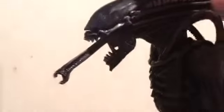Oh, I forgot to show you the second mouth. But with this one, you can move his tail around, and it's not as big and bulky and obviously annoying. With the second mouth, you open his mouth simply like that, like the other ones, but then you need to grip both sides of it because it's very stiff in there. But once you do, it's very, very big. Like in the movie, in the shower scene where the alien was behind the glass and the guy was behind the glass, he just shot his second mouth right through it, and it's very graphic. But I'd say 9.5 out of 10.